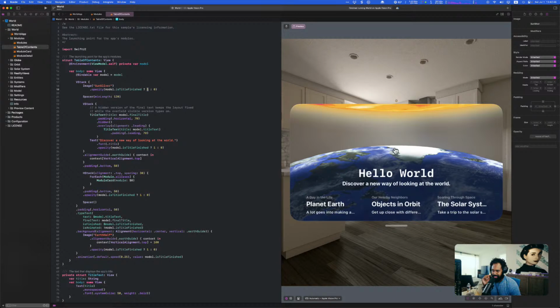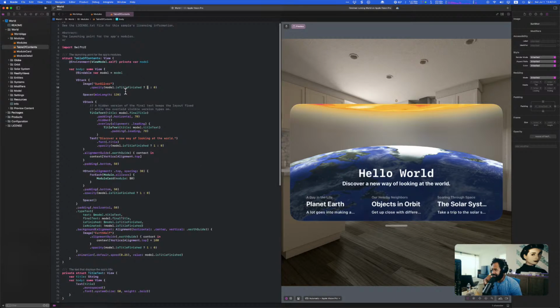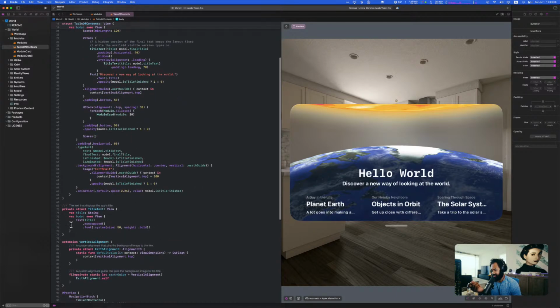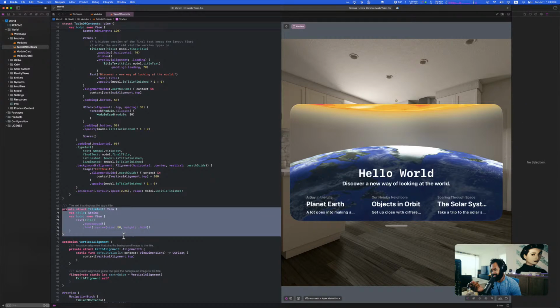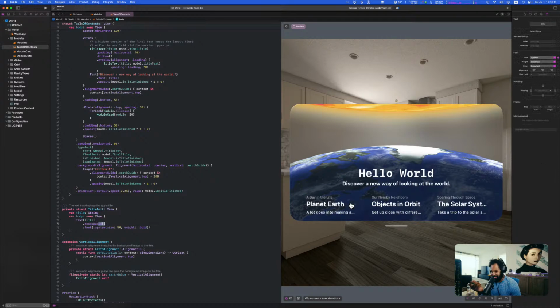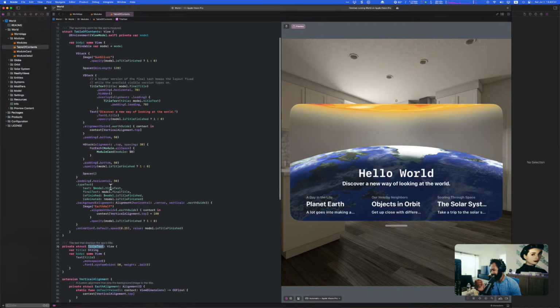It's just the space between this image and here. Next, we have another VStack. VStack is a vertical stack, by the way, which is why the title is here, and then the subtitle is here. So our first thing is our title text. Title text is a custom view, which is defined down here. All it's going to do is return the text. We're going to monospace it, and we select the system size font of 50 and make it bold. That's all we're doing. So title text is that, and the reason why it's defined down here is just to clean up code, and we may use it in more than one place.